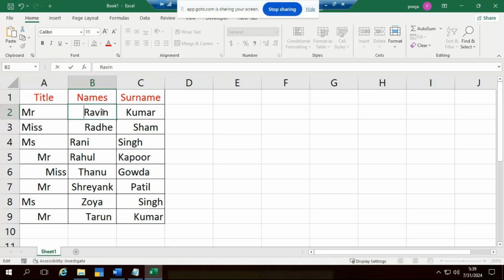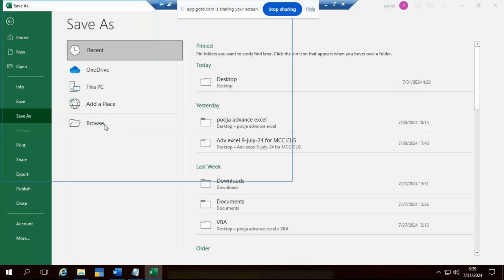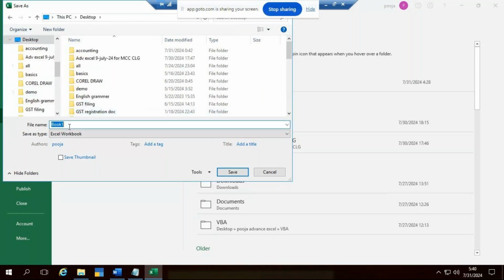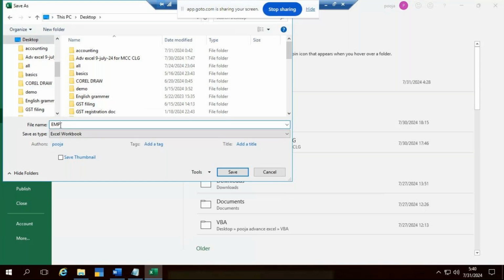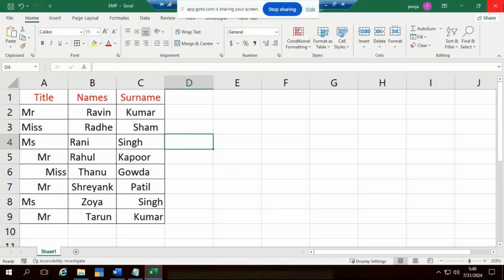Control S. I'll go to Browse, Desktop, and make a file named EMP. Okay, I'll just click on this Save option. I'll close this Excel.